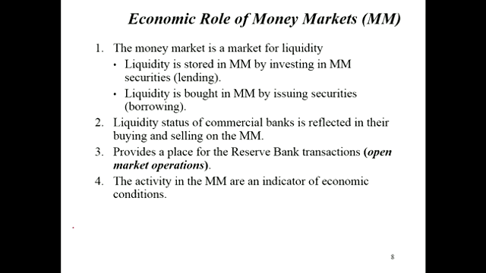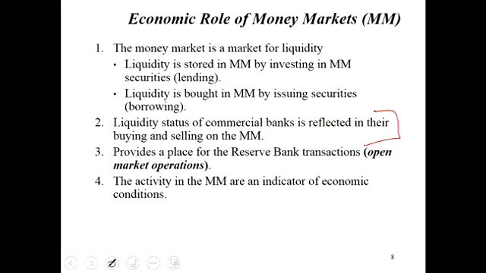So, a couple other things in it. What does this mean? It says liquidity status of commercial banks is reflected in their buying and selling on the money market. What do we mean by that? When we're talking about commercial banks and their liquidity status, what do we mean? Oh, everybody's very quiet. Yes, go ahead.